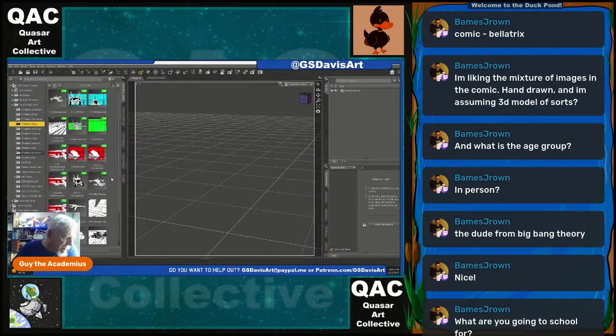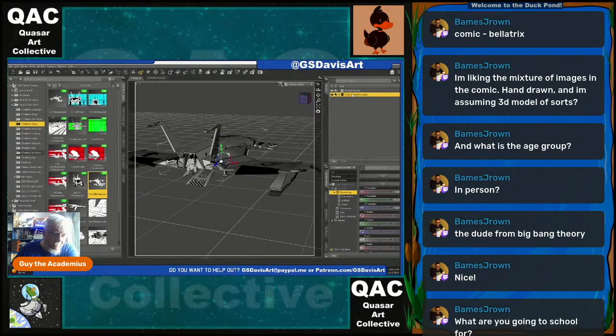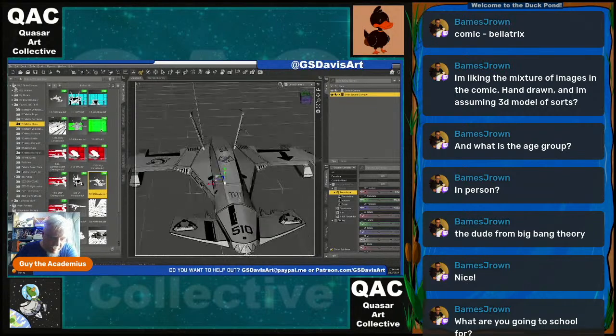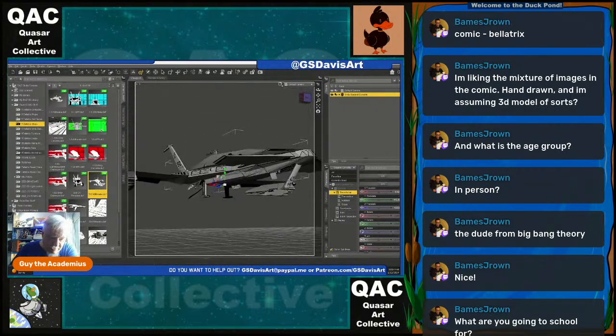So for example, let's just take the Kitty Wake. This is the main ship. There we go, and we can pivot her around. We can do all the adjustments on it. The landing gear works. All of the pieces come up and go down.